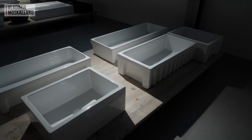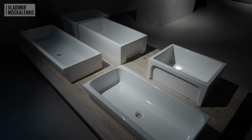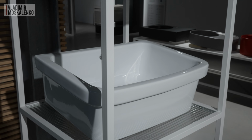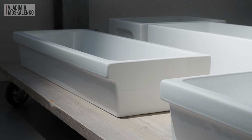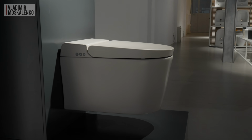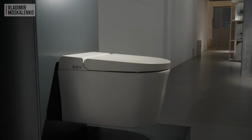Also, the area for kitchen sinks and laundry sinks, which can also be used outdoors. And this is a very current trend because we sometimes spend as much time on terraces as we do indoors. And this seamless interaction between interior and exterior is an absolute norm, and it's hard to call it a surprising trend. Galassia also has its own version of the so-called smart toilet, that is, a toilet with a bidet function.